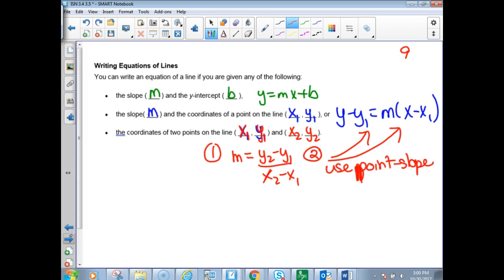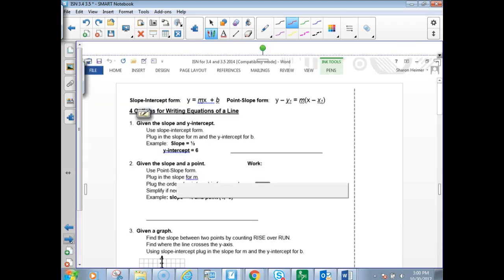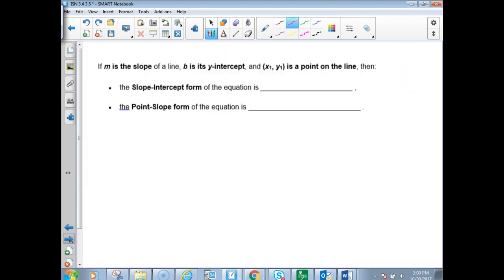I'm going to quickly look at my ISN just while everybody makes sure it gets that page finished and figure out what's the next thing on your paper. Does it say? Oh, I know. It's, for some reason this is very scrambled. This is what's next on your paper, right?